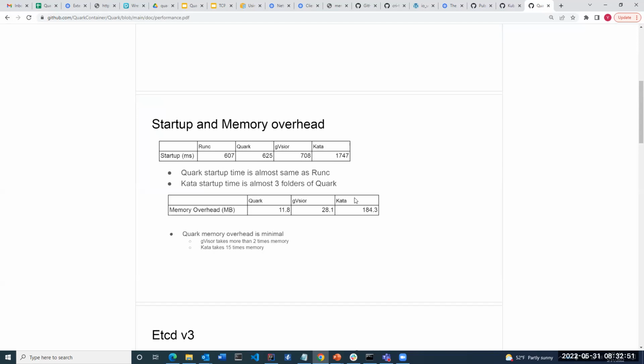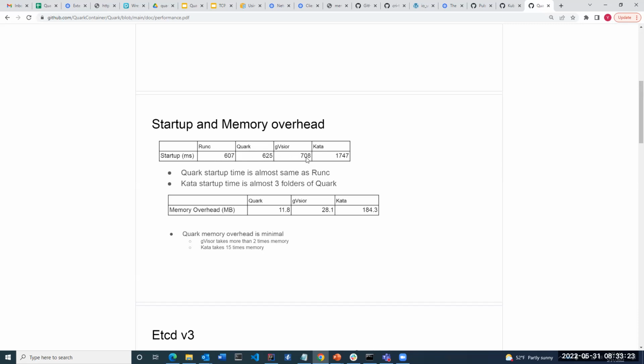We can see that its performance is better than them. For example, this is start time. In this comparison, we can say that's runC. If it runs a simple application, its start time is about 600 milliseconds, and Quark is a little over runC.